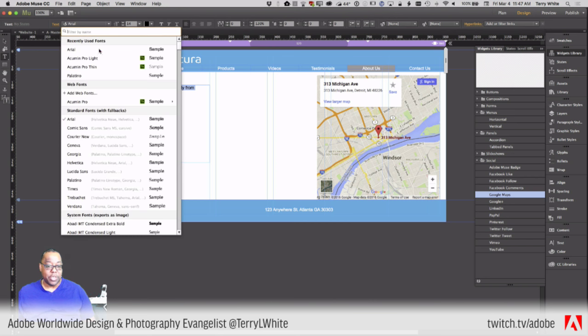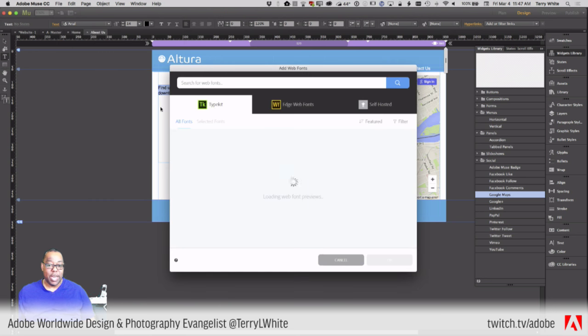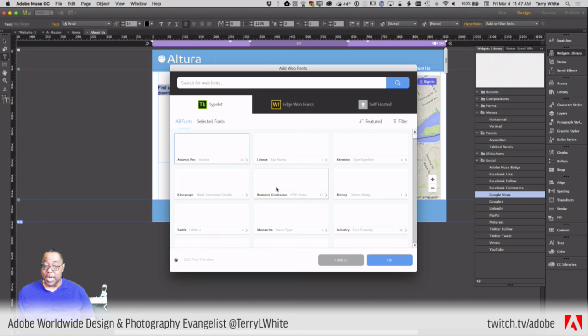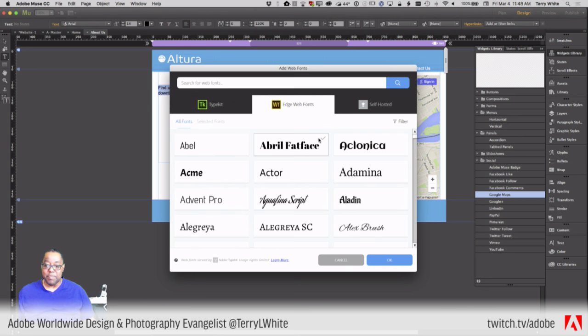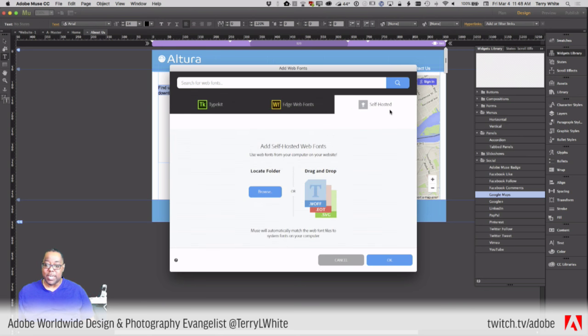Of course, you can use the 11 or 12, whatever they are, standard fonts, we call them fallbacks now. These are the fonts that are in 99% of the devices that are out there today, 99% of desktops and mobile devices. You also have the ability to use web fonts, and now we have 3 different ways to do that. You can use the Typekit font library, which makes it cool because you can use the same kind of fonts you've been using in your desktop designs. You can use the original 400 plus Web Edge fonts, or if you've got a custom font and you want to self-host it, you can do that as well.